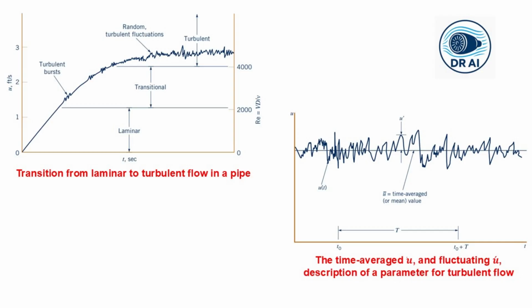Now, look at this figure. It shows a trace of velocity at a single point in the turbulent flow. It's jagged, spiky, and seemingly unpredictable. It never settles down to a constant value like it would in laminar flow. So how do we even begin to analyze something so random?